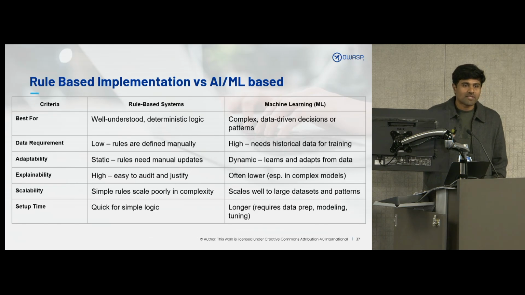Again, the problems I've walked you through are a sample set of problems. There are more. My goal was not to walk you through the laundry list of problems. Rather, my goal was to introduce you to the language and the tools available out there so that you can go and explore more. You might be thinking, having seen some of the problems I described, why can't I solve these problems with a simple rule-based algorithm? For example, if a user is accessing from Syria or Iran, I could just write a rule saying block the access request, or block the access itself, right?